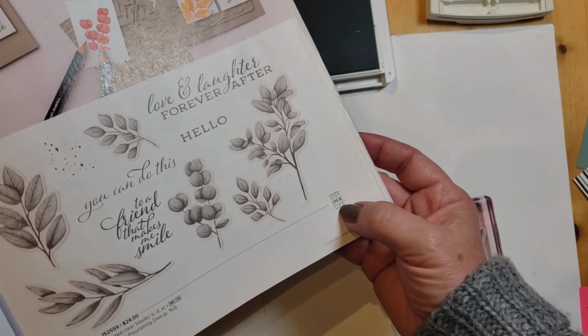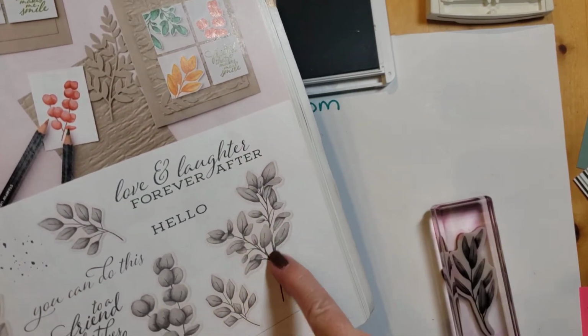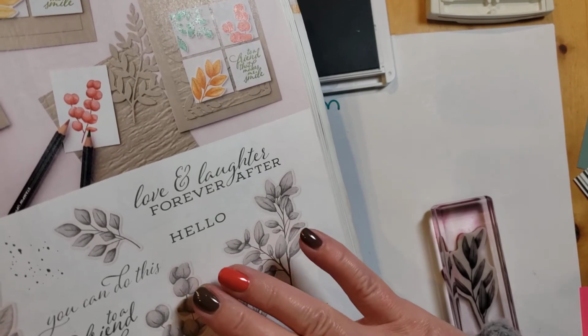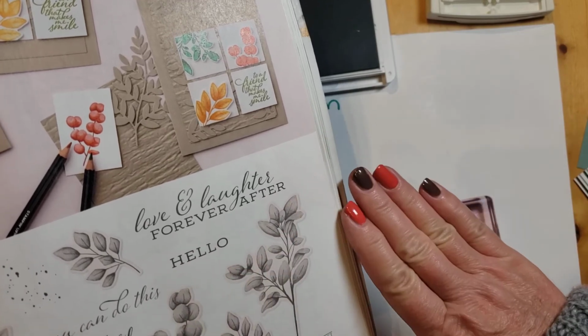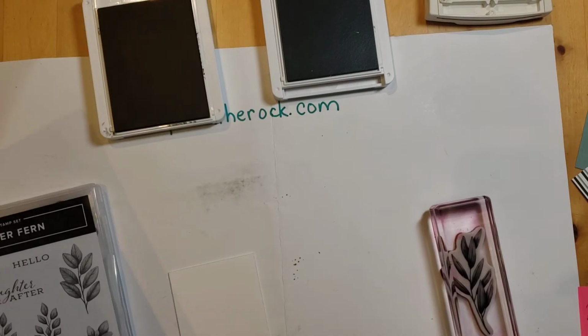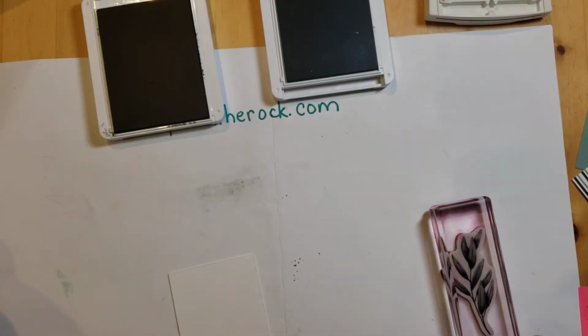So any of them that say distinctive like that, they come with shading. The way the stamps are made is that they're shading. You have dark areas and light areas. So it's naturally shaded for you. So when you go to stamp it, you're not going to get something that's a solid one color. It's going to have those shading marks for you. Okay. So this is a distinctive stamp set.